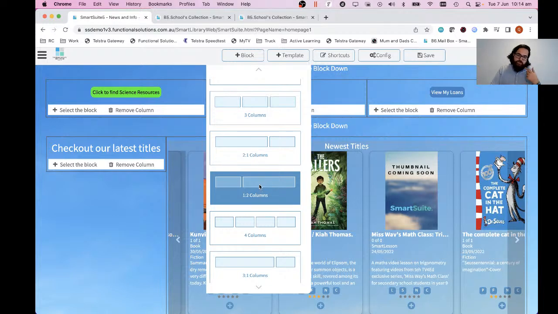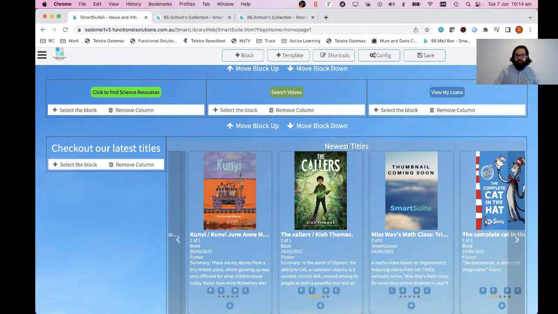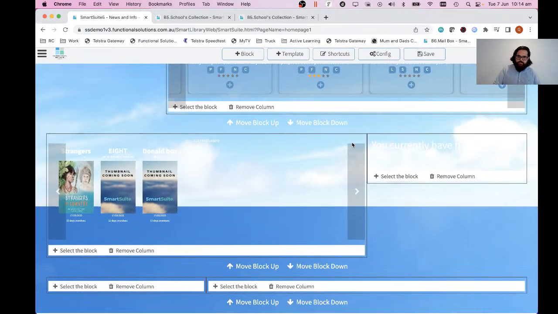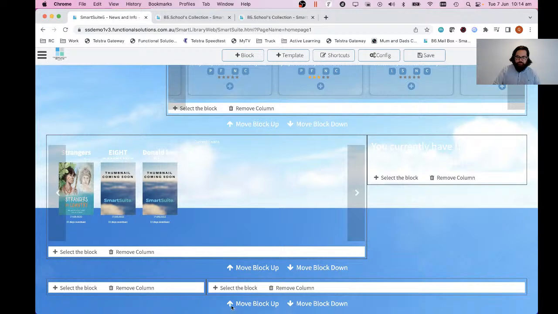Okay, now as soon as you click on any of these blocks, that menu is going to disappear. But if we scroll all the way to the bottom, we can now see that block style that we just added. Okay, so from here, we now need to tell the block style what we want to store within it. Okay, so the left-hand side, we want to highlight a particular title.